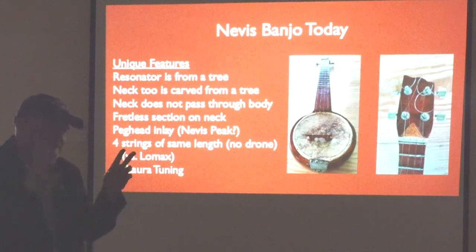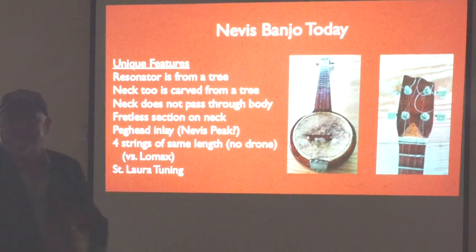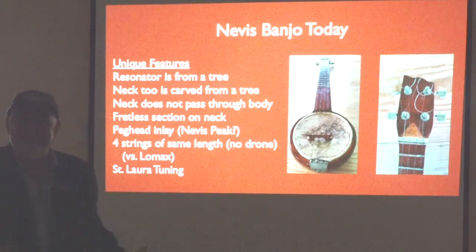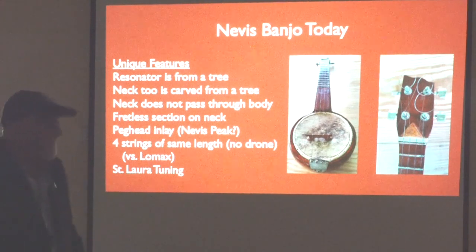so-called stranded, so to say, stranded in St. Kitts. And my friend Mrs. Daniel, the librarian at Clarence Fitzroy Bryant College, had one of these. I know, I see you. Had one of these banjos sitting out on a desk in the library. And I was like, what is that? I'm a musician, and I see this instrument, and I'm like, what is that? She said, that's a Nevis banjo. And I said, how do I get one of those? I want to play that.